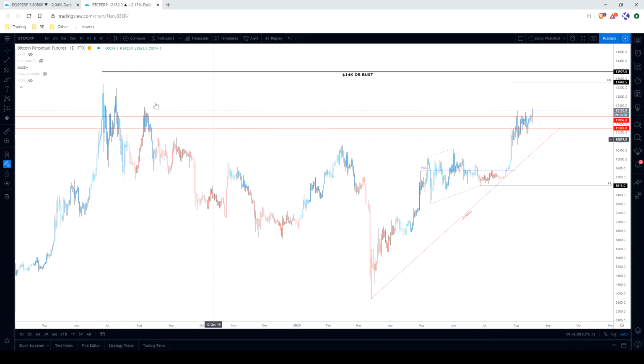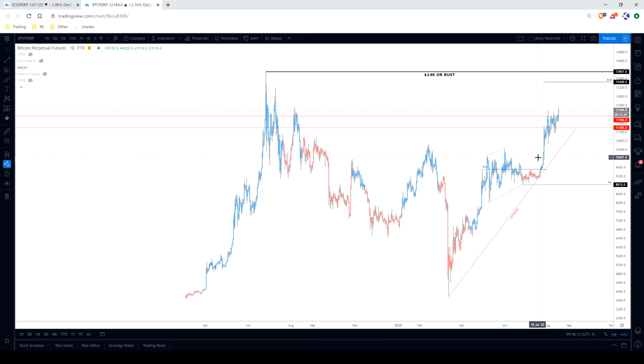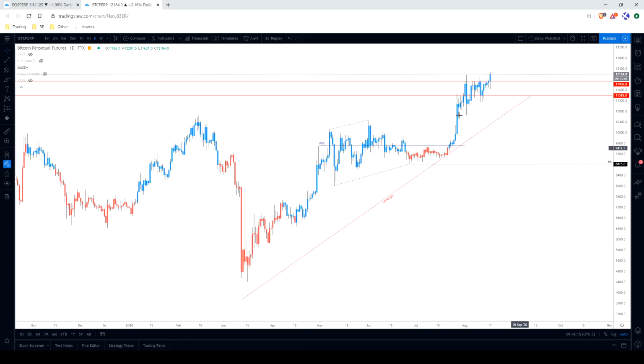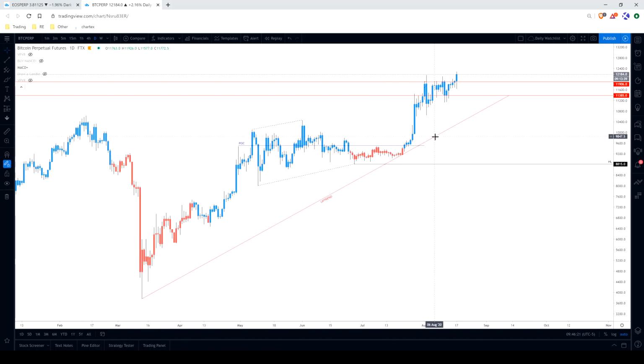So I am here on the FTX chart. I drew these lines back over here, on this candle, I drew these two lines. And honestly, I don't remember what I based them on. I had reason to draw them at the time, but I don't know why they were there. But the fact is they became very relevant through this whole piece.